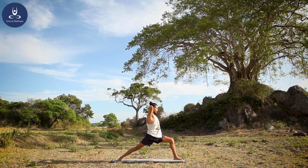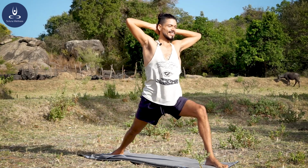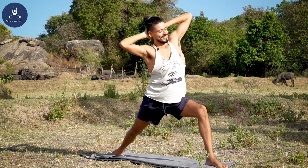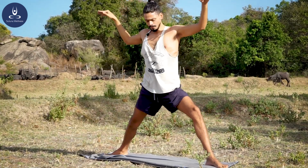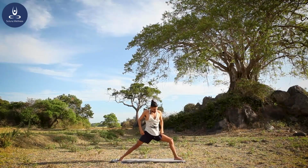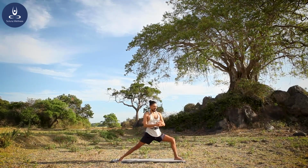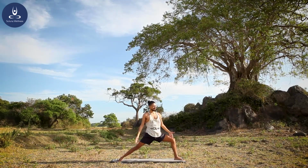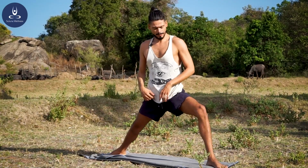Interlace behind. Gaze up. Sway gently here. And again, inhale, reach up. And open to a warrior two. Finding a nice heel to arch alignment. Play with the distance between your legs. I always keep a nice gap between my legs so I'm really tall. But listen to your body.